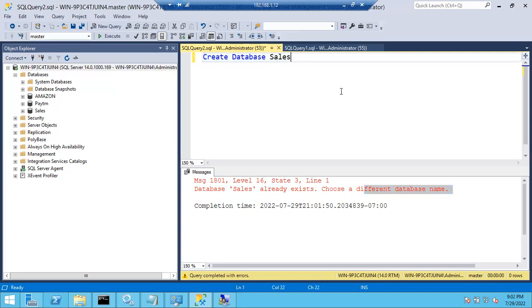Any questions, any doubts, please? Yes, sir. I have a question. Yes, please. Sir, if we are creating a database, we will get the default MDF and LDF file for a single database. Okay. So why do we need to add some extra log file?